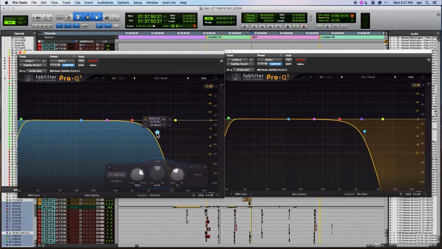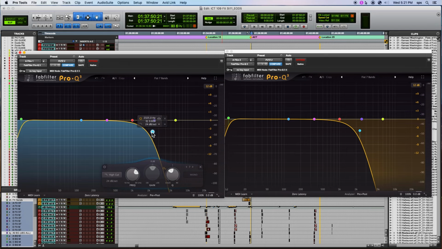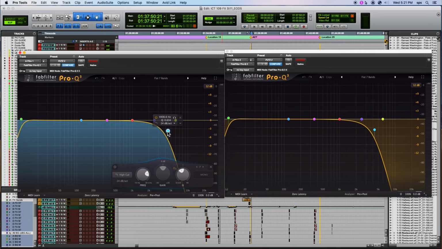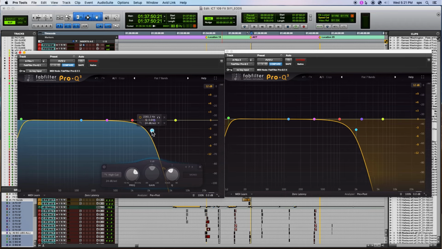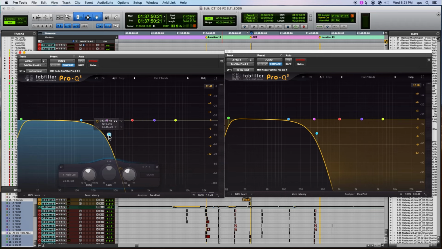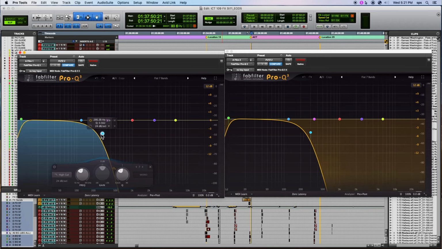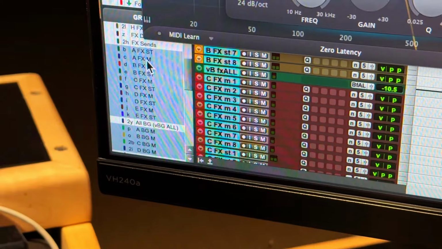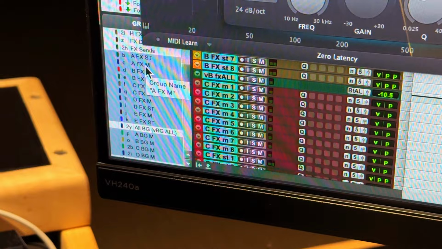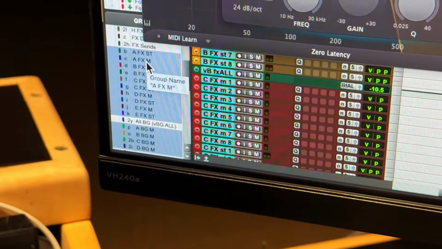It's also happening to the AFX Mono 2 track. As I go back and forth, both are moving. That is happening specifically because it is in this food group of the AFX Mono tracks.